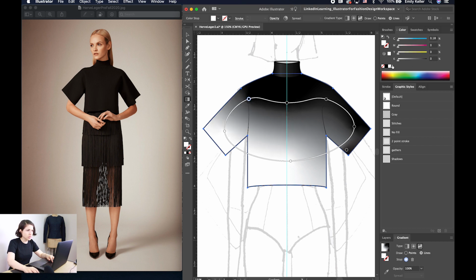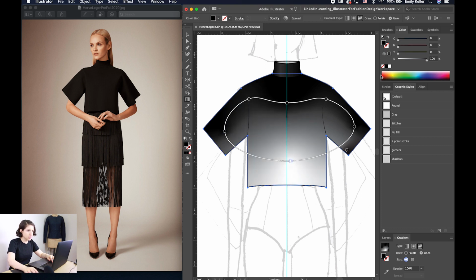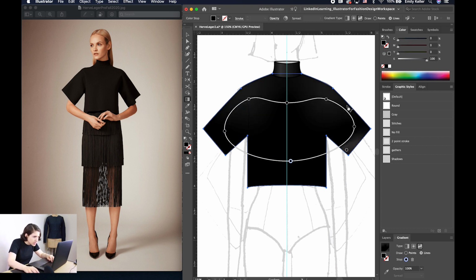This one also like 95. This one's black. This is black. How does that look? On this one, maybe we delete. This doesn't look right. Let's do like 90.